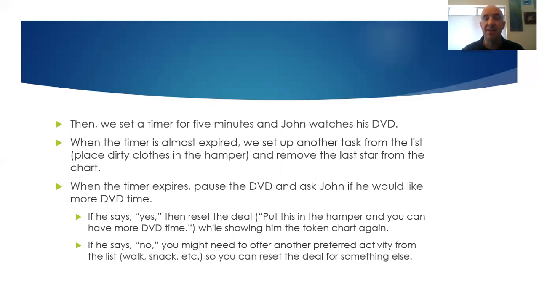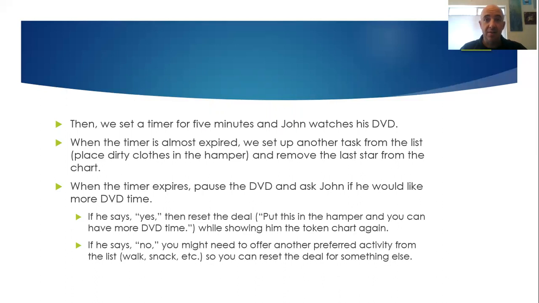We want to build that momentum so he understands, okay, I do things they ask, I get the star, and I get to do what I want to do. So we pull that last star off. We have another task set up. If it's dirty clothes, we're going to have the dirty clothes there. We're going to have a hamper hopefully close.